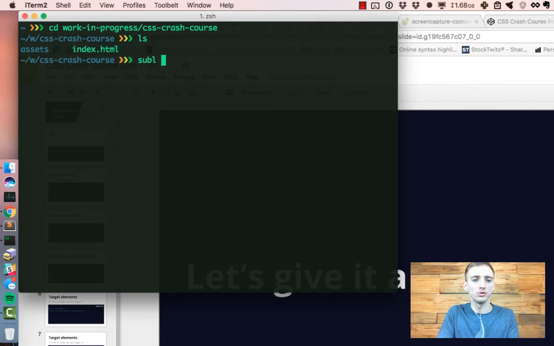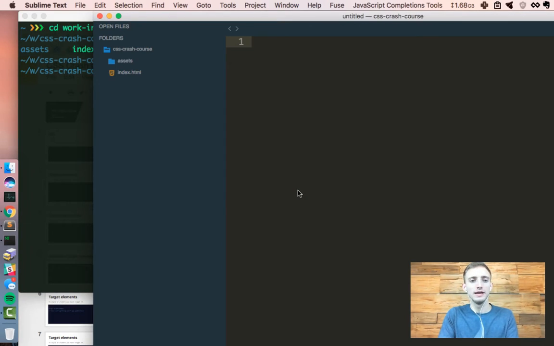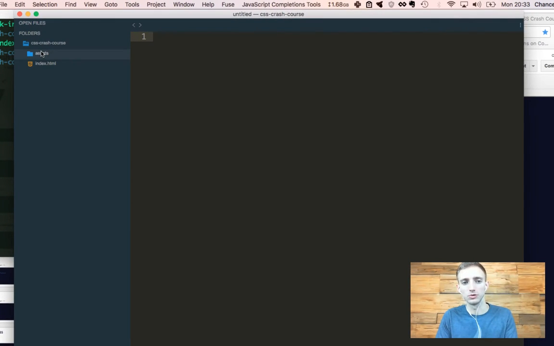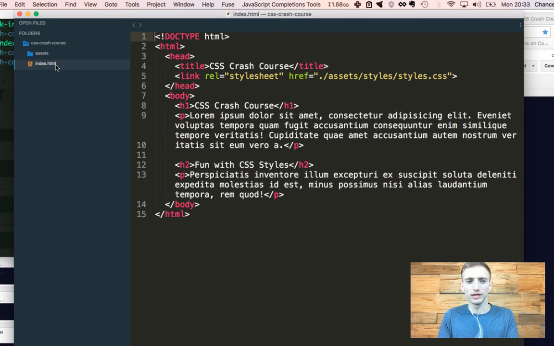So I'm going to open Sublime Text. I've got this little shortcut where I can type a space and then a period for the current directory, and I can open up Sublime Text with this project. So in the index.html, we have a little bit of HTML, and let's give this some styles. Looks like we've already referenced that style sheet.